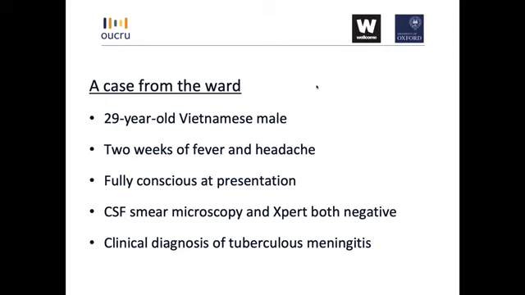The learning points there being that the history is a bit long. Anything over 5 or 6 days makes TB meningitis a more likely cause of the meningitis. Patients can be well at presentation. Doesn't mean that's always going to remain like that. And also the tests can be negative because they're not sensitive enough, and this can still be TB meningitis. But the CSF is very typical. There's a high white cell count, but not too high. It's lymphocytic, high protein, low glucose, and we've excluded cryptococcal meningitis, which gives us a similar picture.